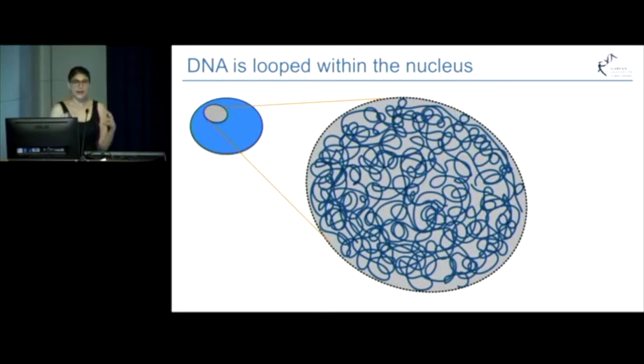To package so much DNA into the cell, it needs to be very extensively compacted by being looped and coiled over and over again. That means within the cell, our genome actually has a complex three-dimensional structure. It's exactly like a ball of wool. If you were to unravel it, it would just be one single line, but if you were to bundle it up again, it'd be this mound of complicated interweaving threads.